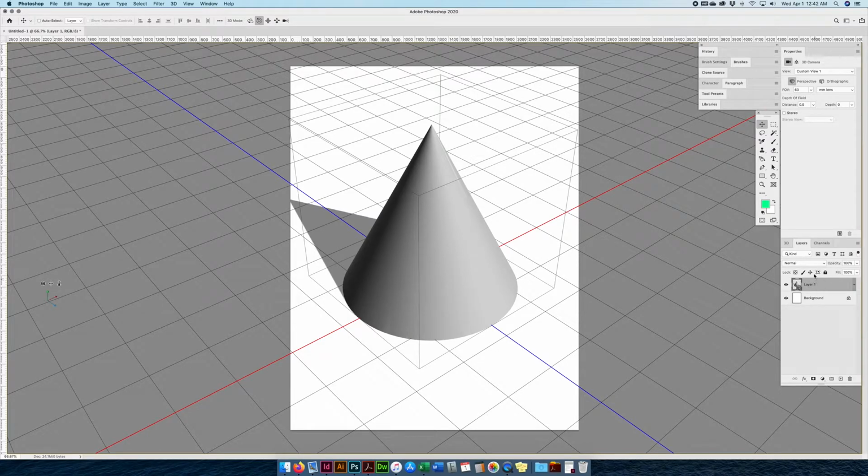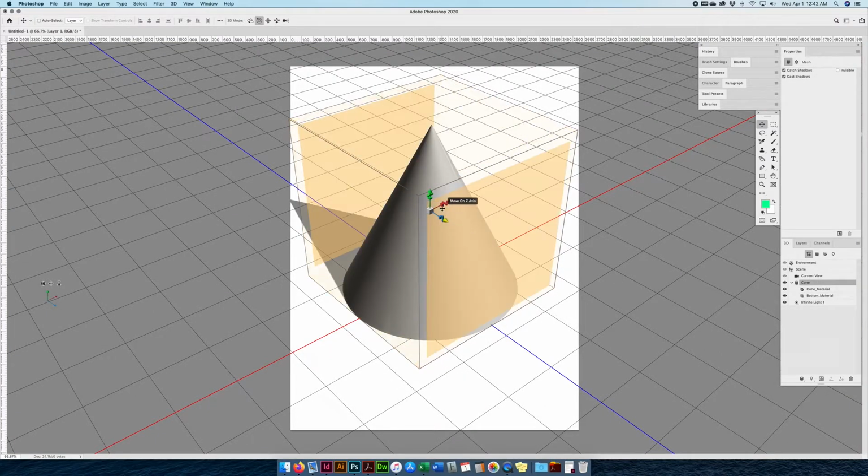But now let me go on here, click on the 3D, and now I'm going to click on the actual object. Look what shows up with my object. I have an X, Y, and Z axis. So there's my Y, there's my X, and there's my Z. Oh, sorry. There's my Z, and there's my X, and this is how it works.